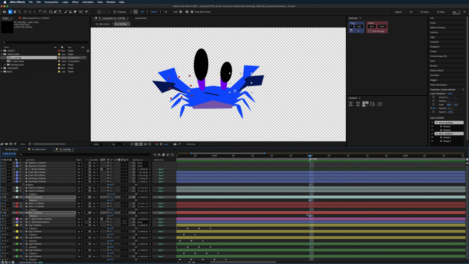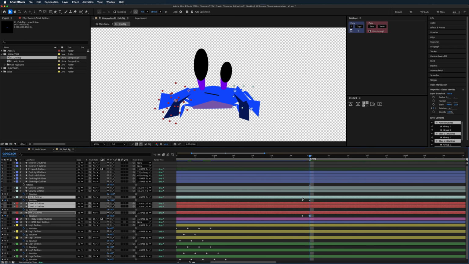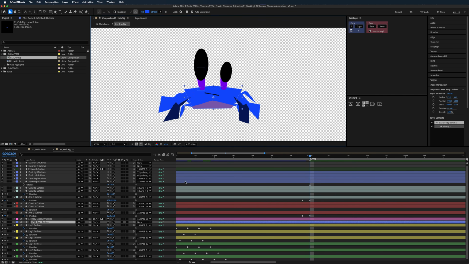So you can hold Option and Shift and then use your back arrow keys or forward arrow keys to move a keyframe back 10 frames. Or if you don't hold Shift, you just hold Alt, then you can move back 1 frame. So that's a handy one to have. I'm just going to move that back and then rotate these around until we're matching that pose like that. That looks pretty good.